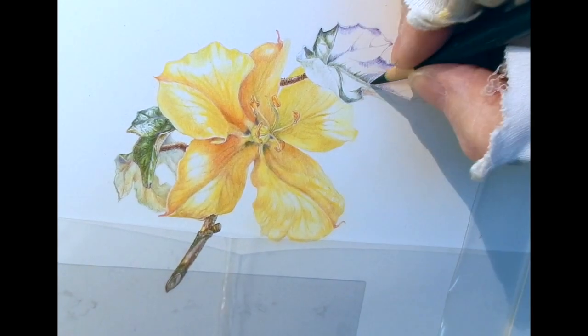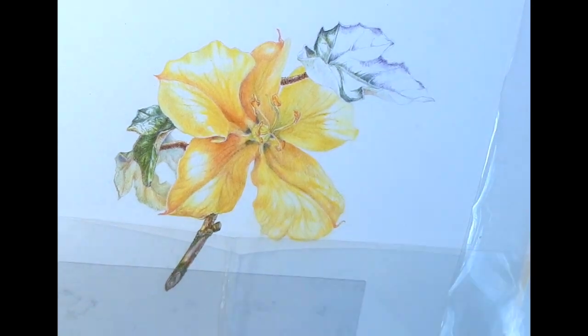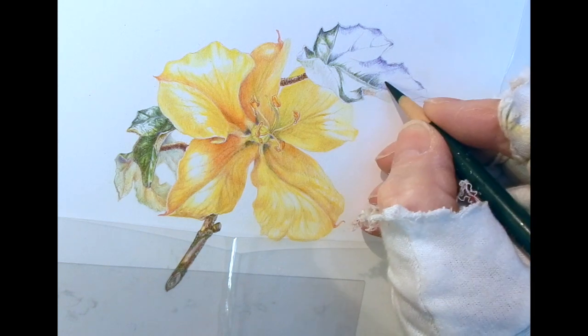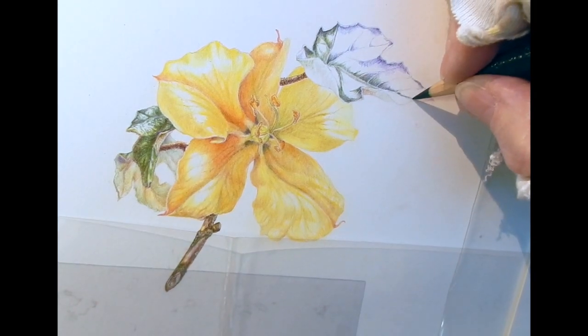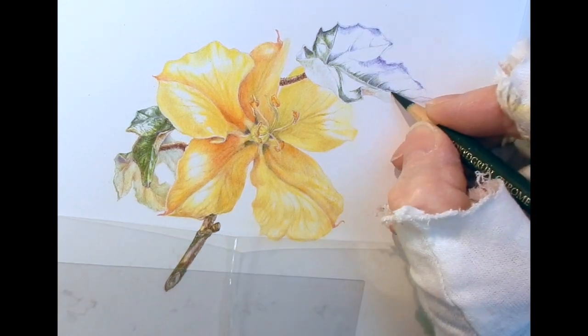The reason I use tiny strokes is so that I fill the tooth of the paper. If I don't do that, then white gaps will be left, and particularly if it's a smooth surface I want to achieve, then those white gaps will be a bit of an eyesore.